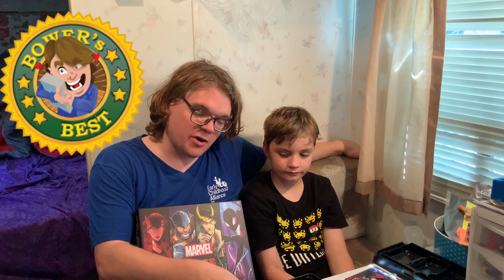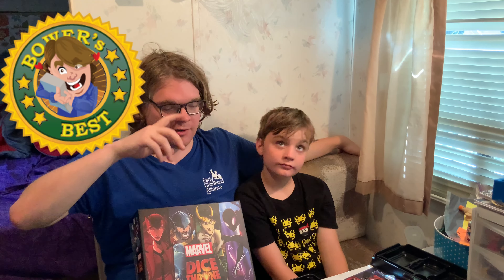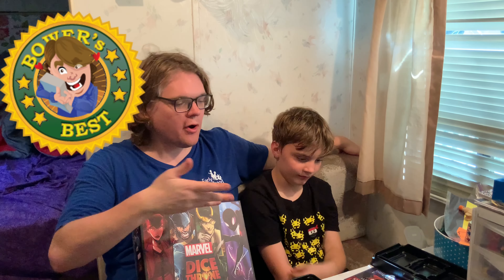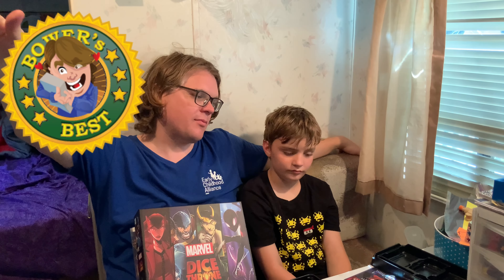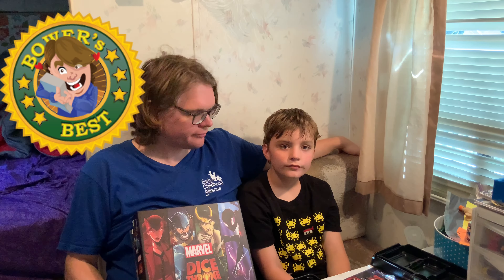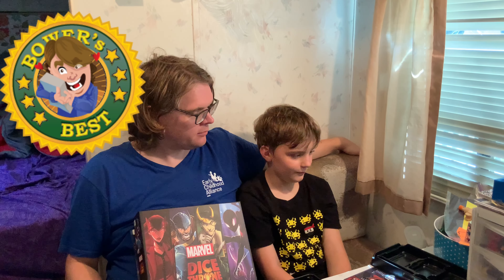The player reference card does a great job reminding you exactly what you need to do. Every turn is the same structure, but there are enough cards in your deck that you won't go through nearly all of them. They could add more cards and more characters. I absolutely enjoy this game. Where are you on it, Sean? I would rate this about a nine — I think it's fantastic, one of my favorite games of all time, easily in the top 200.